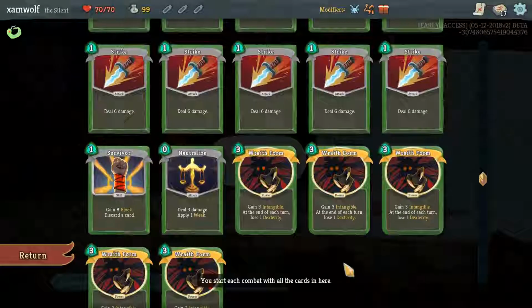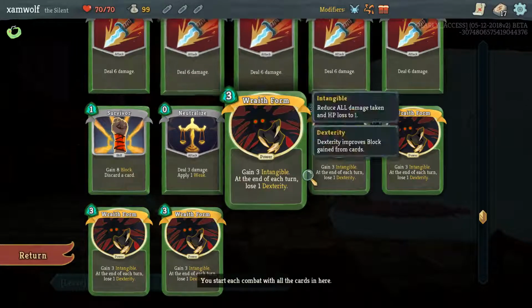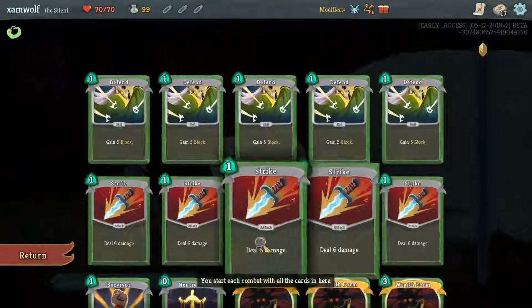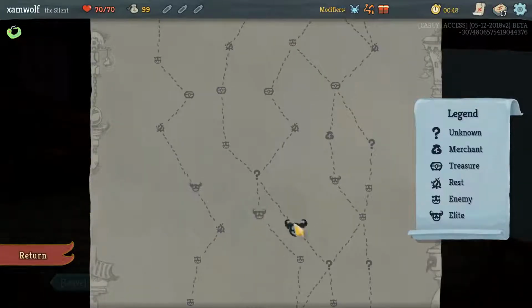I need ways of getting blocks. Something that gives us plated armor, for example, would be insane. Because while intangible reduces the damage taken to one, after I play the second Wraith Form, we'll lose two dexterity every turn and we lost a few from the first Wraith Form already, so we'll be basically unable to play anything or to block anything.